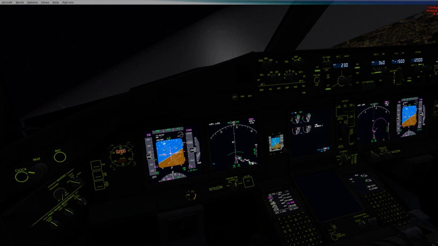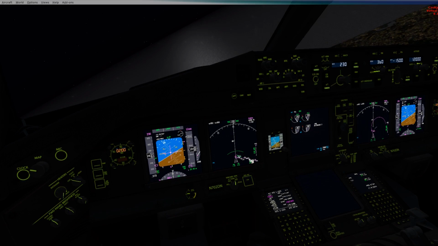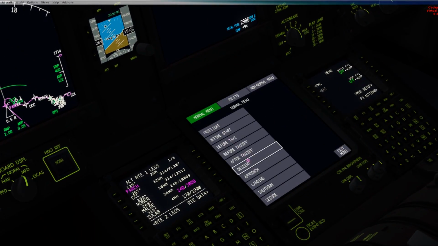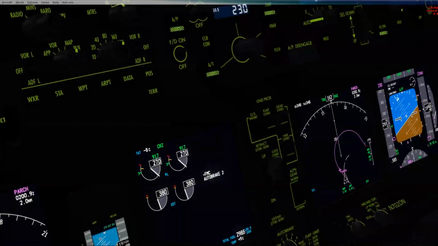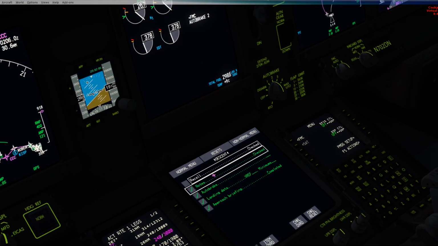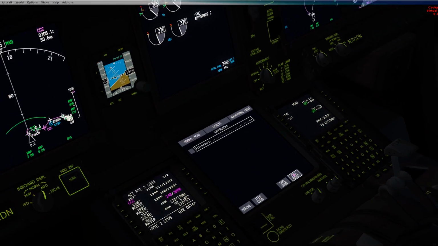By CC, where do we need to be by Robber? 10,000. So we need to descend now. Let's go over our checklist. Menu, descent. Check, check. Autobrake. Check. No. Okay, checklist. Complete approach. Okay.